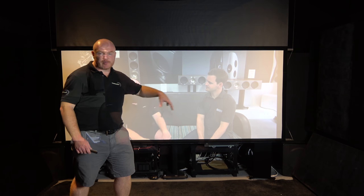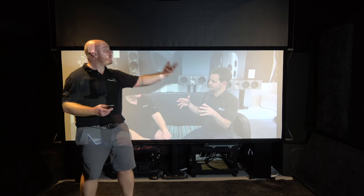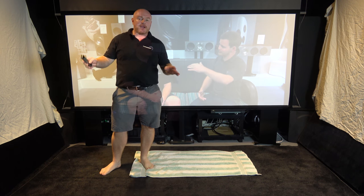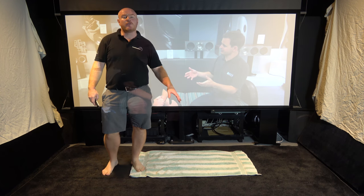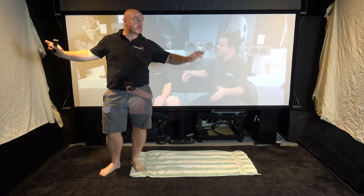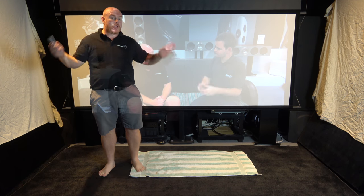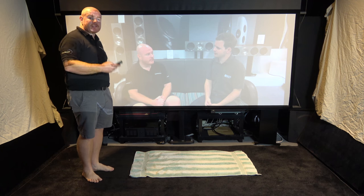With the lights removed, literally all we can see is screen — all we can see is image — and there is nothing more immersive than seeing purely the image. Now let me make this more representative of watching a projector screen in a light room. I've raided the airing cupboard and beds, pulled off some sheets and laid a towel on the floor, trying to represent what it would be like with light-coloured walls and a light-coloured floor around the screen.